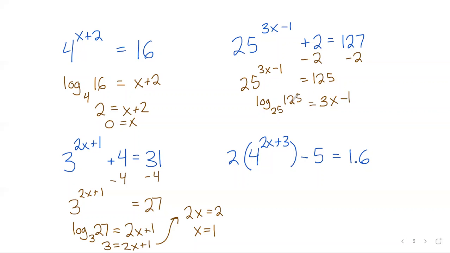Now, you can put this in your calculator, but for ones that work out well, where the numbers are designed to work out well, it's nice if we can do this without the need for a calculator. So I'll just come over to the side and do this. This is basically saying 25 to something equals 125. Well, if we take the square root of 125, that's 5. And then we cube that, 5 cubed is 125. So that's saying that this value is 3/2.